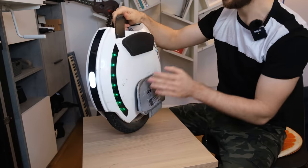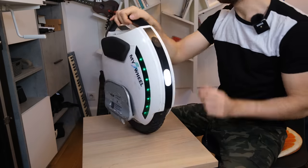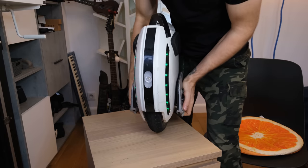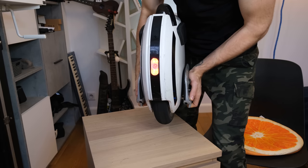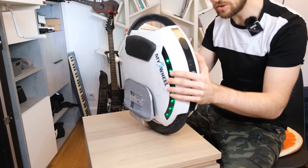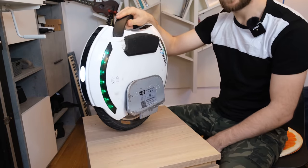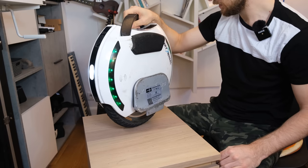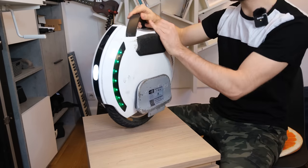You can press a button or keep it in auto mode to switch the front light and red tail light depending on direction. Both lights could be brighter — they're usable but I'd love to see improved lighting on a future Kingsong 14E or whatever comes next. There are also dimmer light presets available, though I'm not sure what they're optimized for.